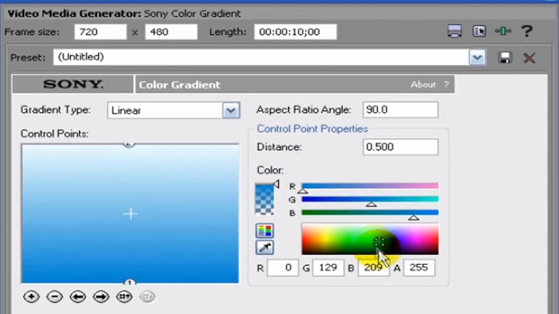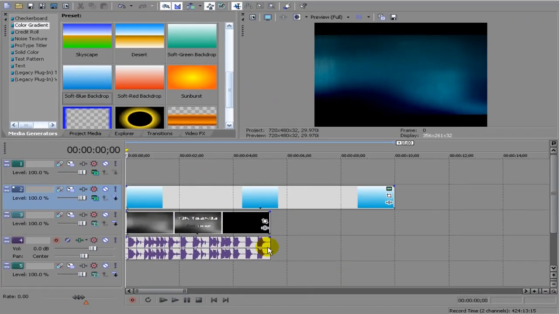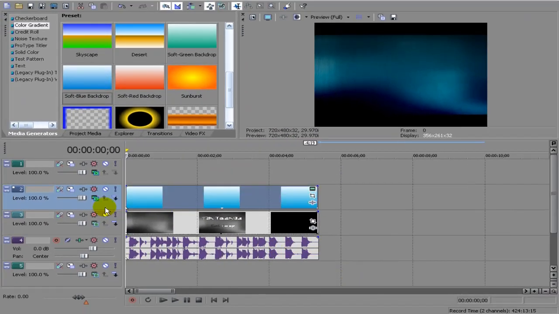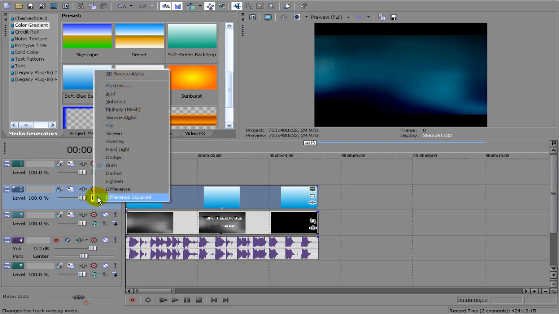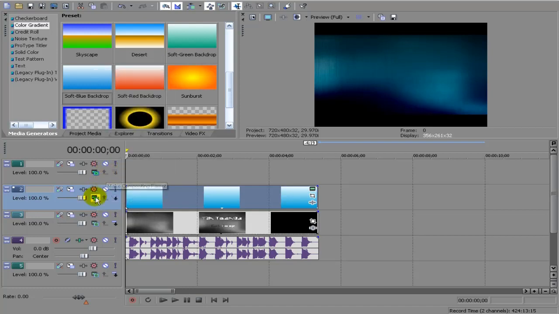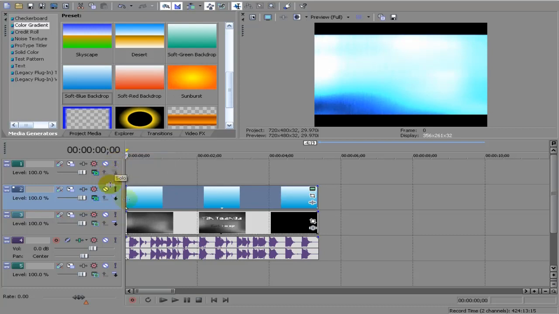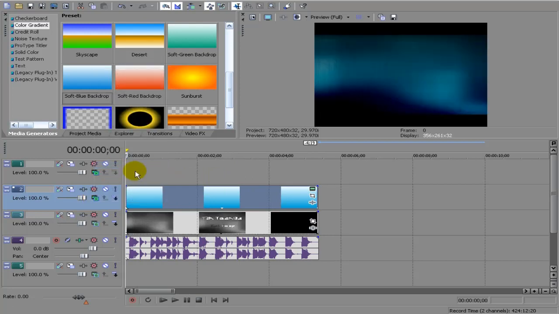Here, of course, you can change all kinds of colors, a dark blue, kind of light blue, all kinds of colors that you want. So I'll just leave it like that. Drag it to however long your text media is. For your soft blue backdrop, you want to make sure your compositing mode is at burn. It looks nicest at burn. You can always use all these different kinds of compositing modes, but burn looks really nice for this effect.